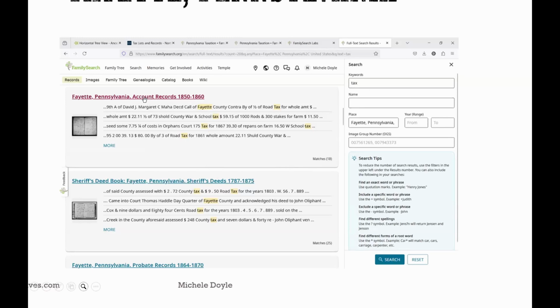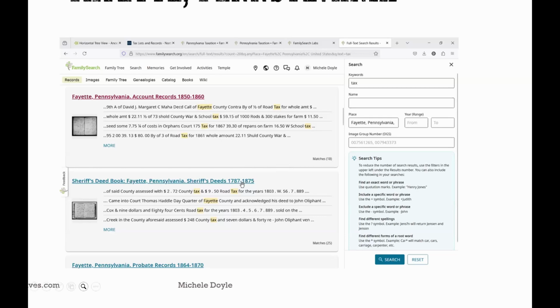So you would click on the name here and those records would be pulled up, and then you would be able to read each of these to see if they were anyone that you wanted. You can put a name in here. They're keywords, so you can put what you want in to try to pull out what you want. But I just wanted to see what other kind of tax records were in Fayette County. So we never even talked about road taxes or school taxes or an orphans court tax. So there are a lot more taxes, but we only have so much time. So I can only talk about a few of them.